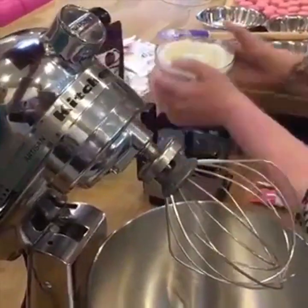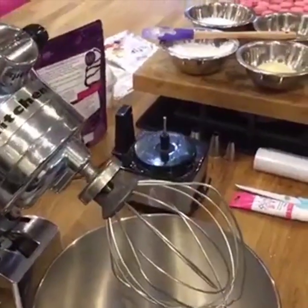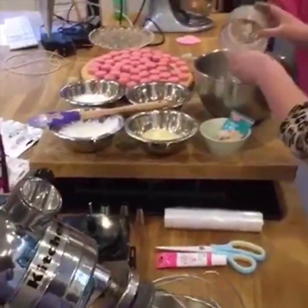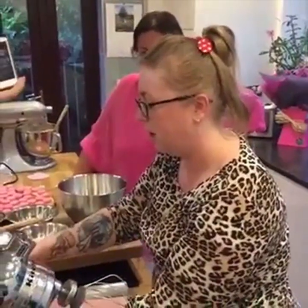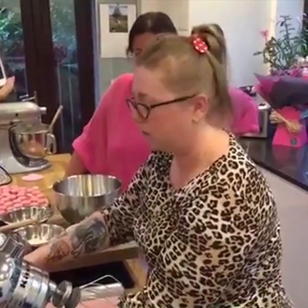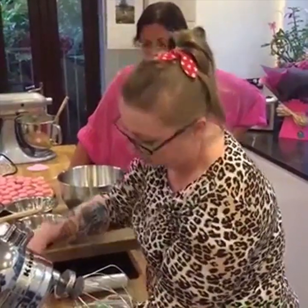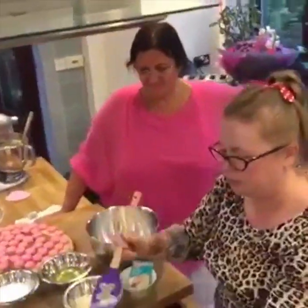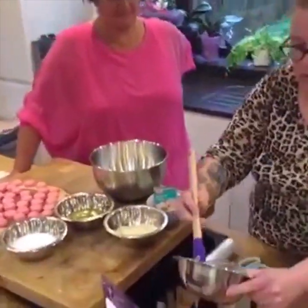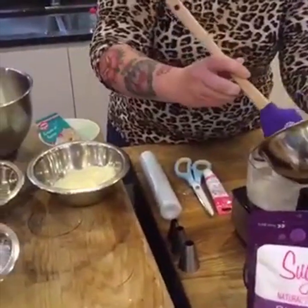Well, that's the way it goes. Absolutely. So I'm just going to pop those into another bowl, and I'll grind the second half. It just means that I don't have to pass those through a sieve, because I don't know if anyone's made these macarons before, and the amount of time you spend with your sieve trying to push them all through, it is an absolute nightmare. On you go, there we are. So I'll go with the rest of my icing sugar now, and then I can pop the rest of the almonds in.